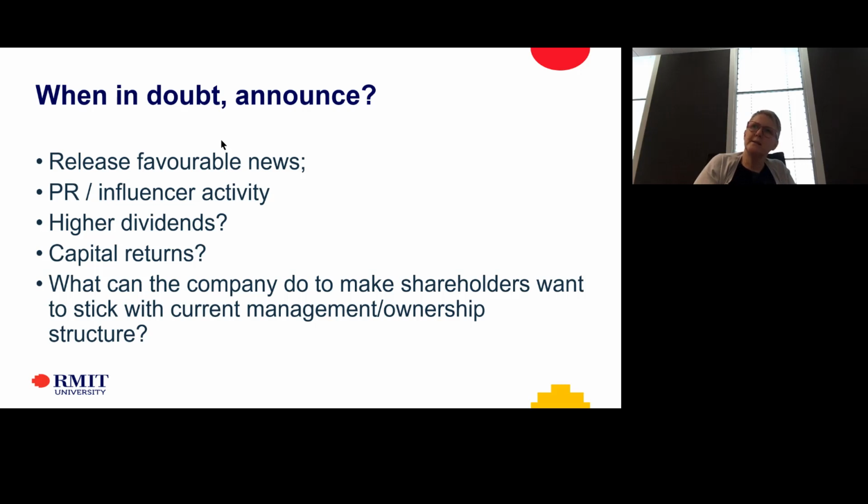Other ways that directors can deal with this, from a defence point of view, is often they are releasing the favourable news. Most listed companies will have engagement arrangements with PR companies, influencers, shareholder activist or shareholder engagement liaison. Other strategies can be straight out commercial. They can start increasing dividends, show their value in that way. They can think about capital returns, which again, a capital return could be structured in a way that creates a prescribed occurrence which could bring the bid to an end as well.